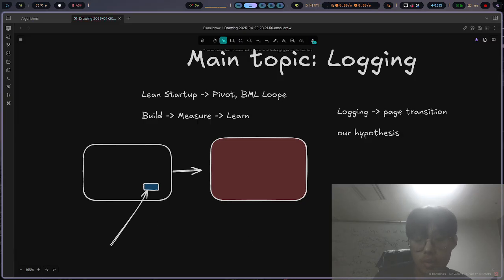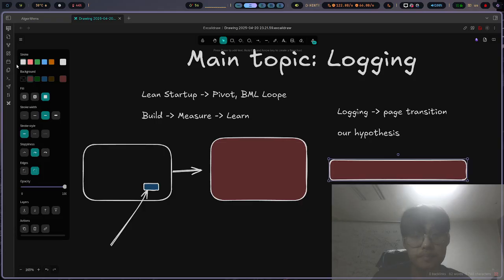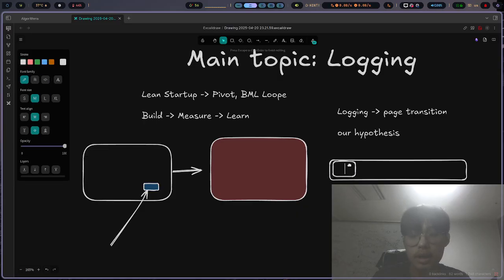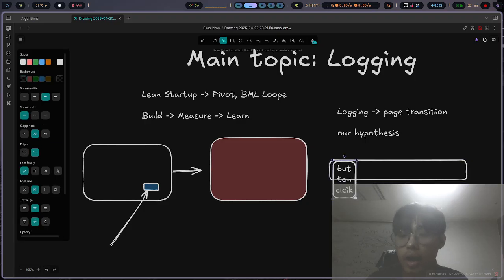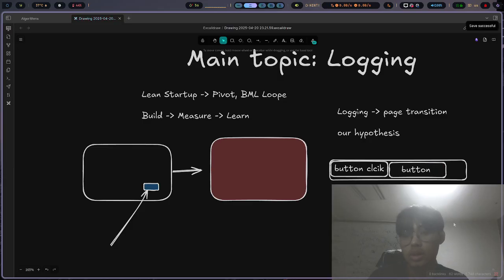And I think the simplest is just using an array, because the button click log or page transition can be put into an array, and we can just think, oh, that's what users did.